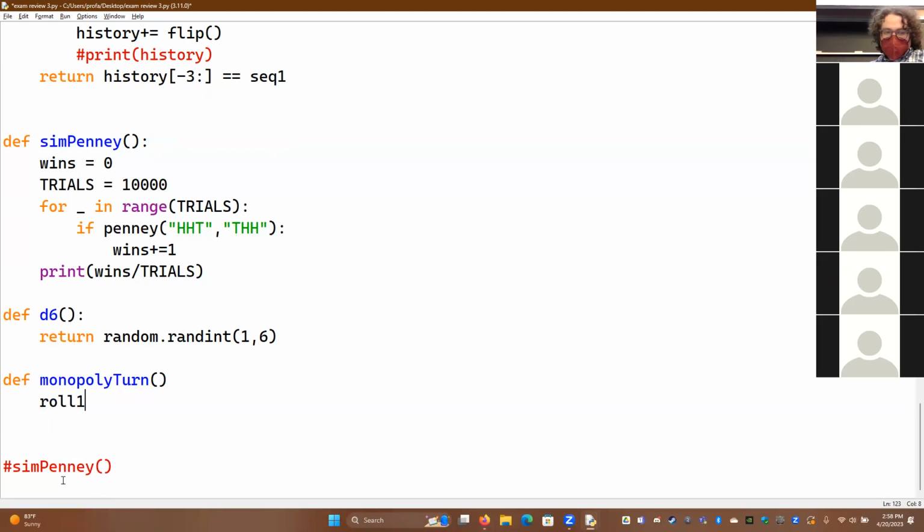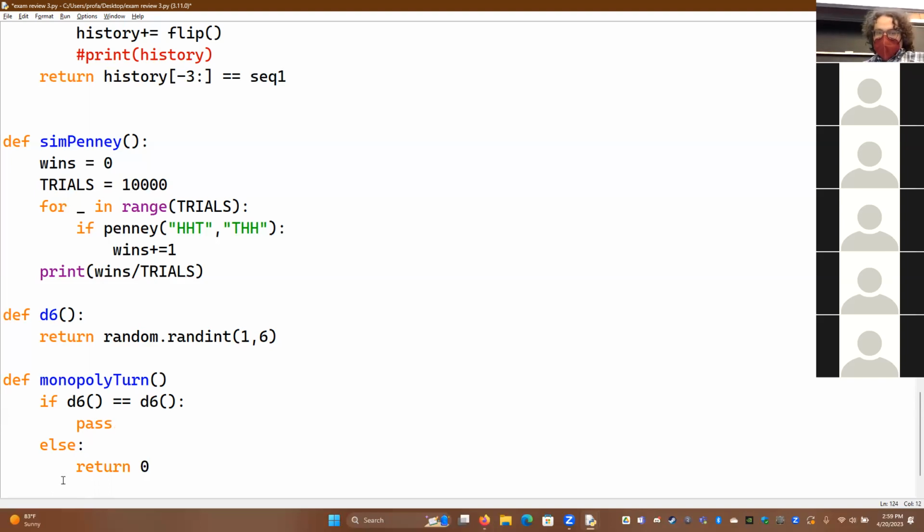So first off, if D6 equals D6. So here they're separate dice rolls, right? I'm saying if one dice roll is equal to another dice roll, congrats, I just rolled a double. Otherwise, let's go ahead and return 0 to indicate that we rolled 0 doubles. Make sense? So we'll return the number of doubles we rolled. This will actually make it very easy for us to keep track of our results as we tally them up.